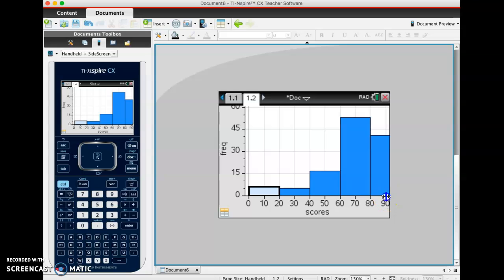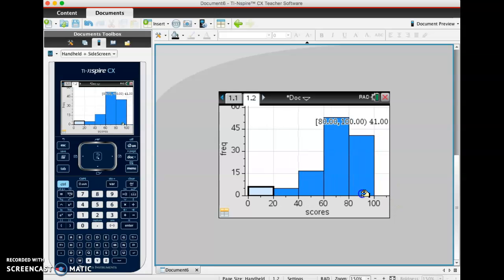Okay, so you may have to adjust this a little bit. So I just drag this, notice this pops up and allows you to adjust the window a little bit. And that is your histogram. And from here you can try to move your cursor maybe off of it a little bit and take a screenshot and save it to your desktop.